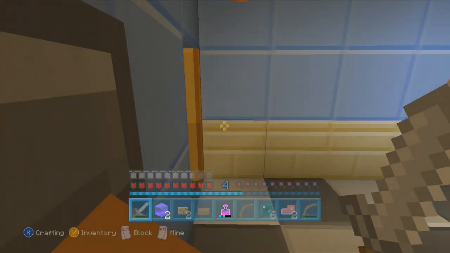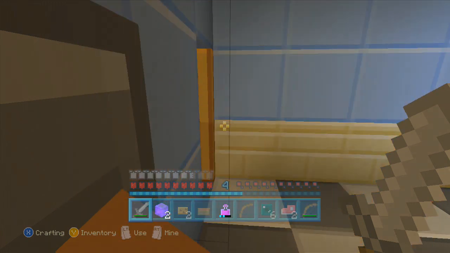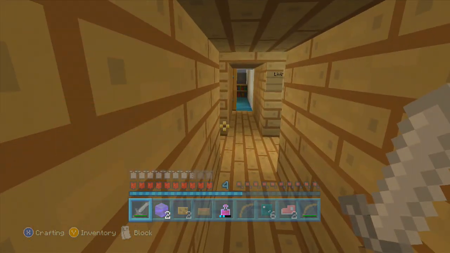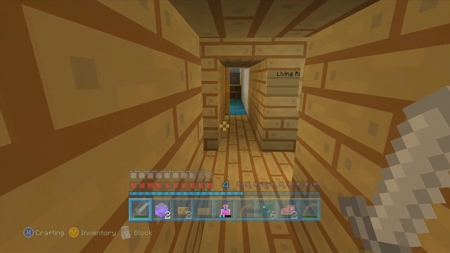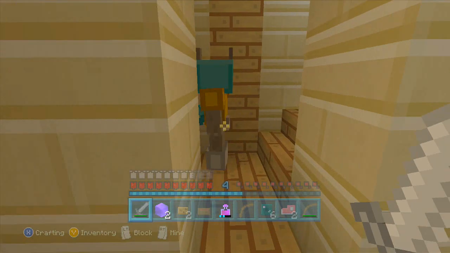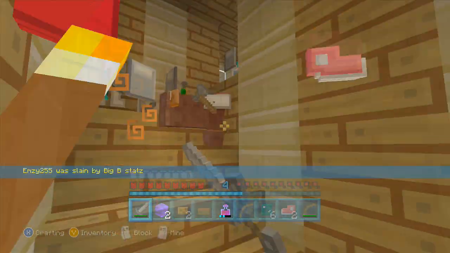Oh, someone's in here with me. I just heard someone open up a chest, so I'm assuming they're going to eventually come over this way. Yeah, someone's either in the next room or something. No, there's MZ. Oh, come on, come on.